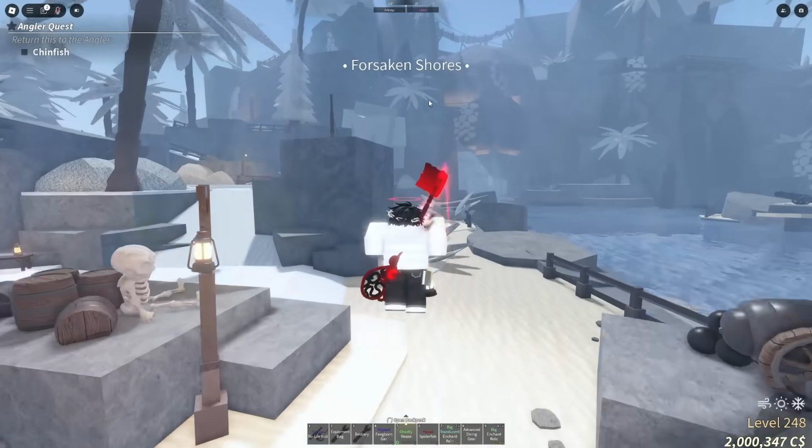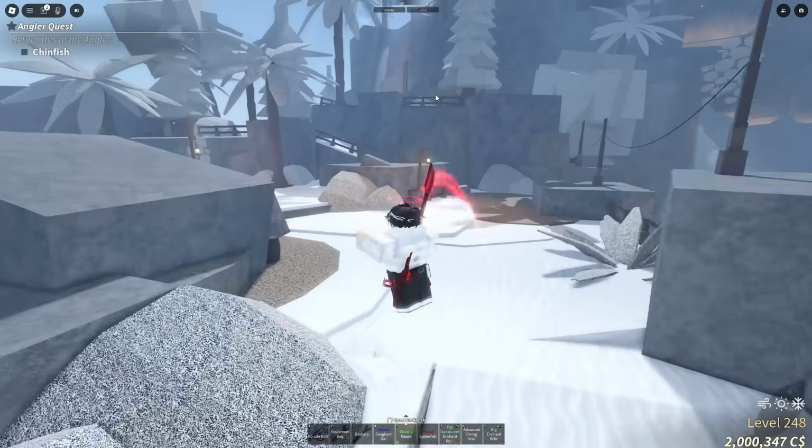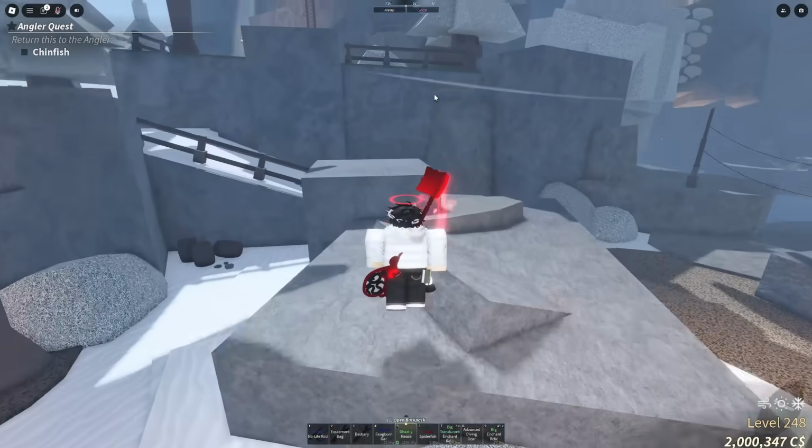If you don't already know where this rod is, I haven't made a video on this rod, but it is going to be the new best mid-game rod. It's only 35k, and the stats are honestly pretty insane for 35k. It's called the Stuffy Rod.